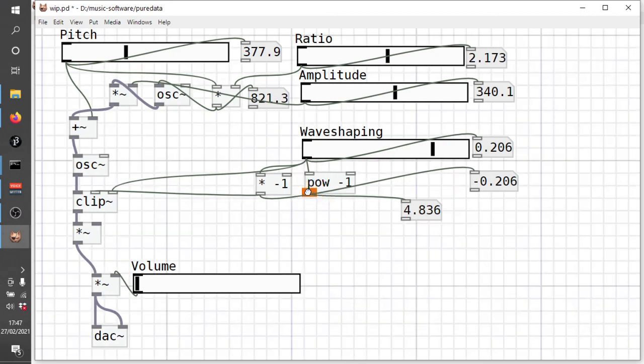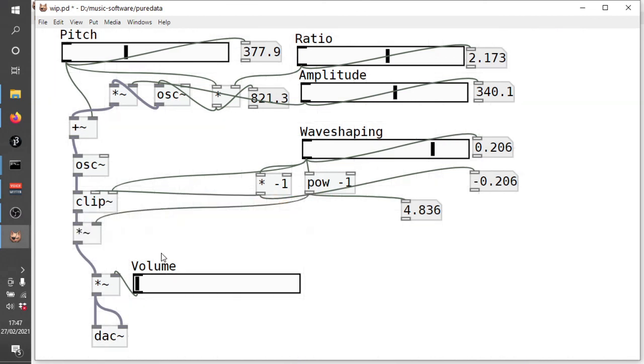So let's put that output into our new amplifier. And so now you will hear our sound with the wave shaping, our clean sound. Let's say the wave shaping is nothing.